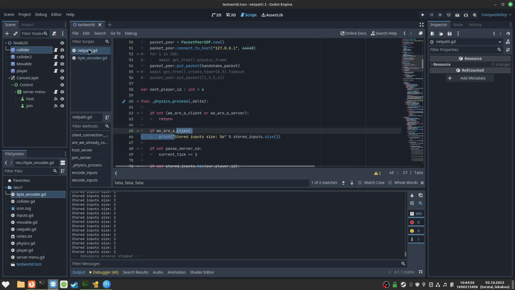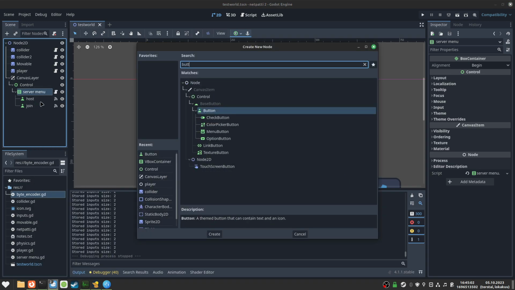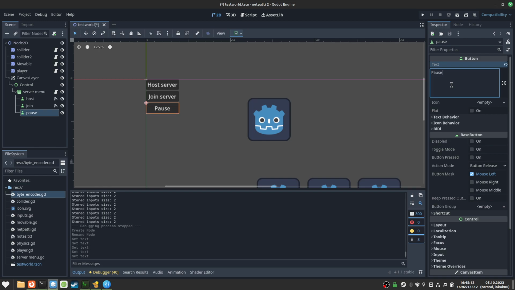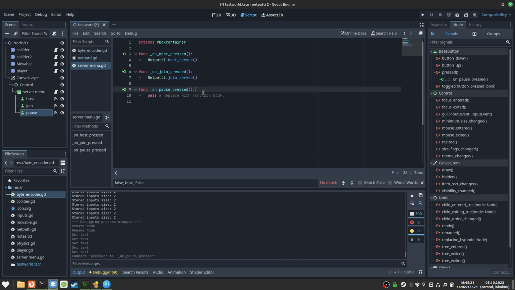I need to implement the pause button so I can test. I was genuinely surprised when it actually let me just get away with that. Now this is a pause toggle.